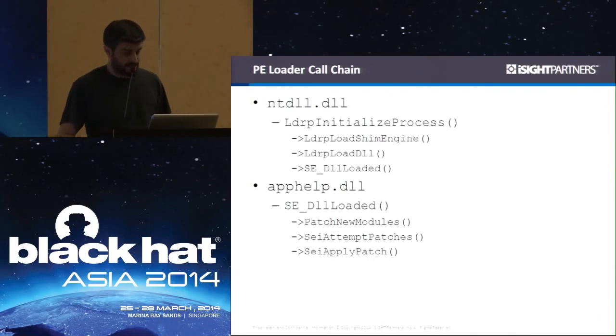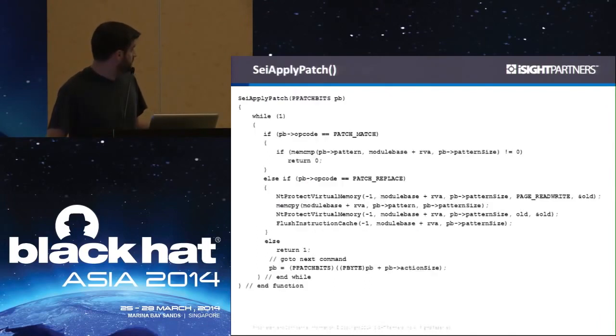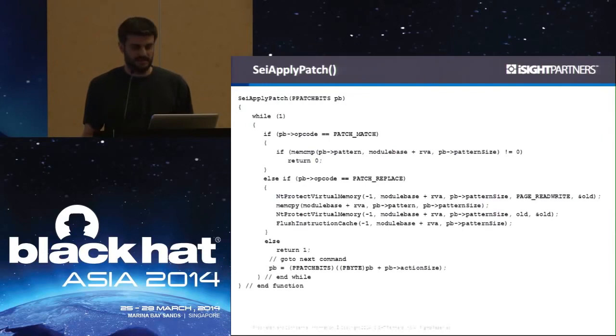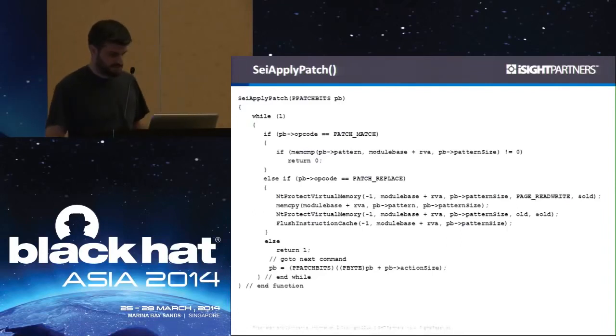Okay, so let's talk about how we can create our own fixes. Required information, you need a target. You need a target module or modules. So that could be a DLL within the application that you're targeting, or it could be the application itself. And a requirement because of that fixed length field is that the name has to be less than 32 characters. So 31, and it needs to have that null terminator at the end. You need to know the RVAs that you're targeting for either match or replaces, and the bytes that you want to put there. It's implementation specific.